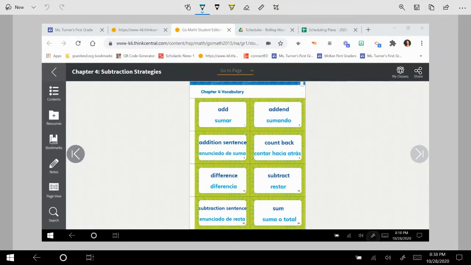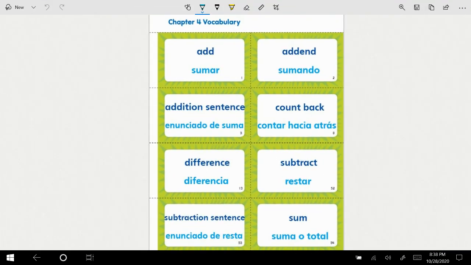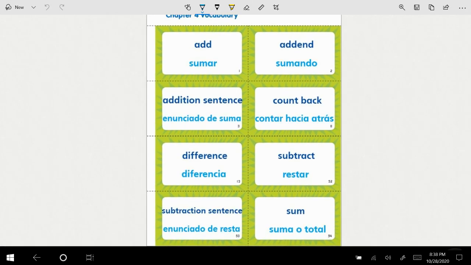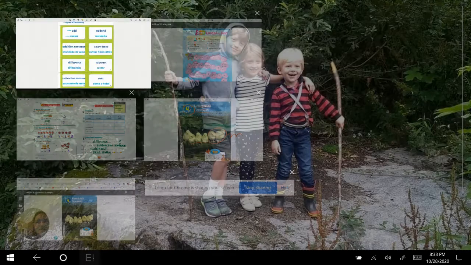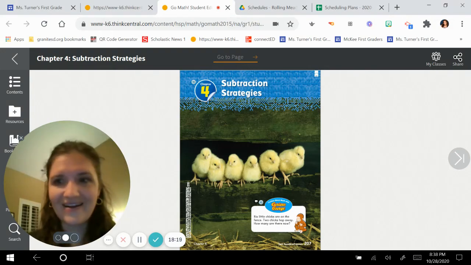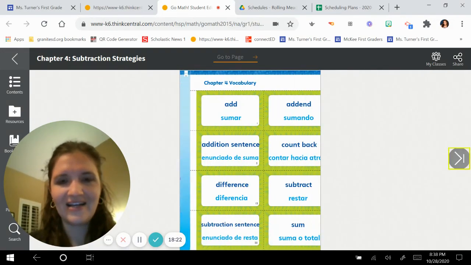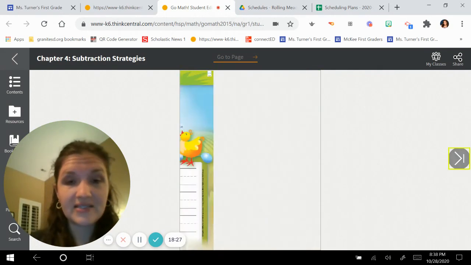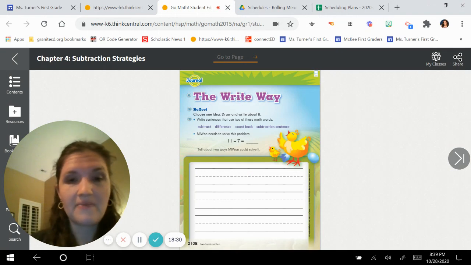Next up in those pages you pulled out are some vocabulary flashcards. One side of it just has the word both in English and Spanish. And then on the back, it has examples or an explanation of what that word is. I think I accidentally closed it, so I'm just going to show it to you here. Okay, the last 2 pages, this one and this one, that's the front and back of it.